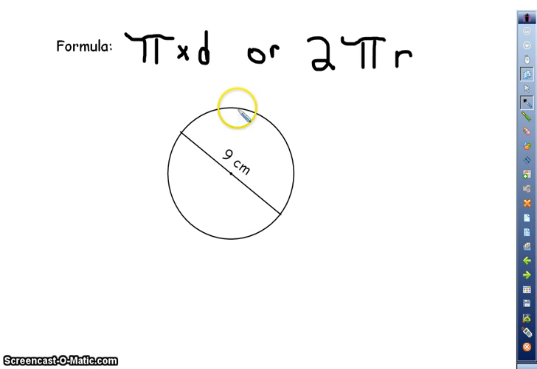Here is our formula, and that is pi times the diameter, or 2 times pi times the radius. Excuse me, said that wrong. Both of these are equivalent to each other. If you recall what I said earlier, there are 2 radius in 1 diameter. That is why we are multiplying by 2, because the diameter and pi have a very important relationship. So make certain that you use either one of these formulas, depending on whether they give you the diameter or if they give you the radius.